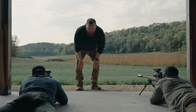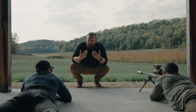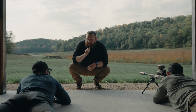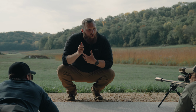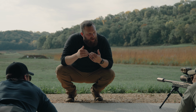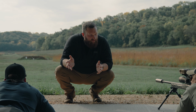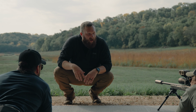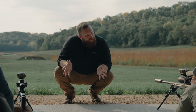So in my shot process, I like to go a very audible exhale, and I can feel it as a mental breakdown, like, okay, this is where I need to be focusing on the last couple of ounces of my trigger pull. So I'll have pressure on my trigger, and then I'll finish that last bit at the bottom and at the middle of my respiratory pause before I take that next breath in. Now, obviously, if you're running like a bat out of hell and you need to send rounds, trying to have an audible exhale is not gonna happen. Whatever, it's cool. If you're taking a hyper precise shot, you got the time, do it.